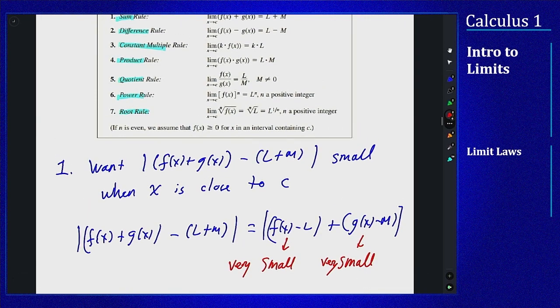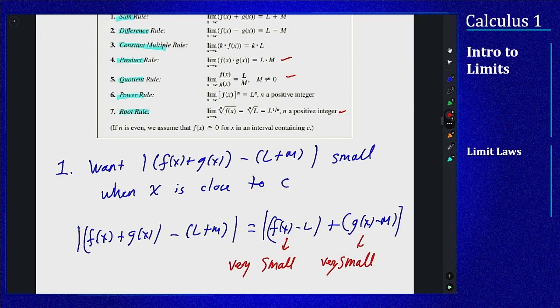So in terms of actually proving this, the tricky parts are the product one, quotient one, and the root one. The rest are all not too bad. You can see intuitively why that might make sense. But what we need to do for this class is just know how to apply and use these different concepts.